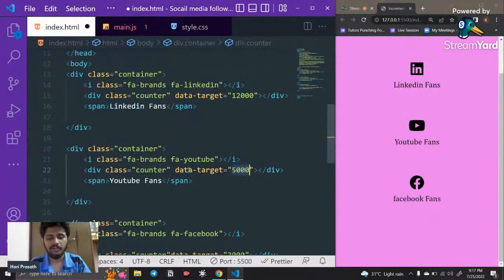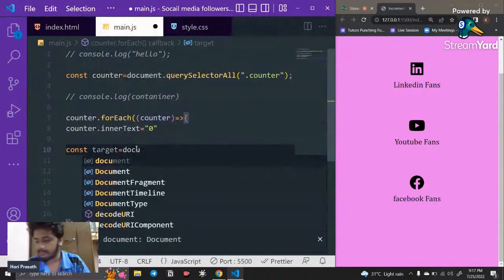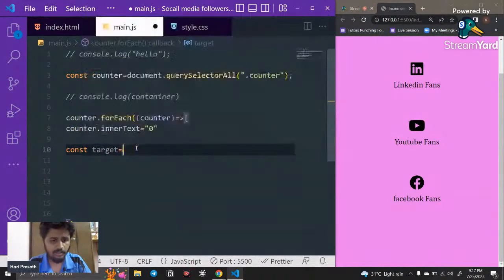It is our custom attribute, so I need to fetch this attribute. For fetching an attribute we have a method called getAttribute. So I'm going to say counter dot inner HTML.